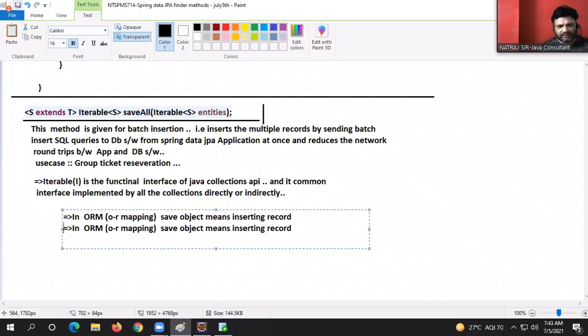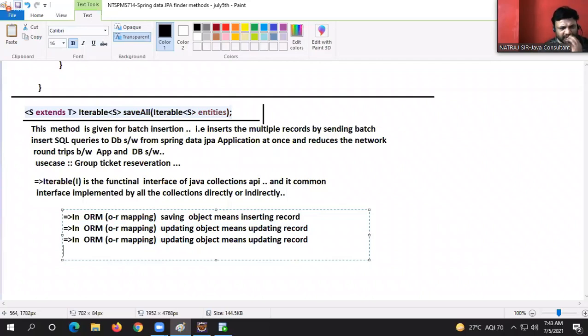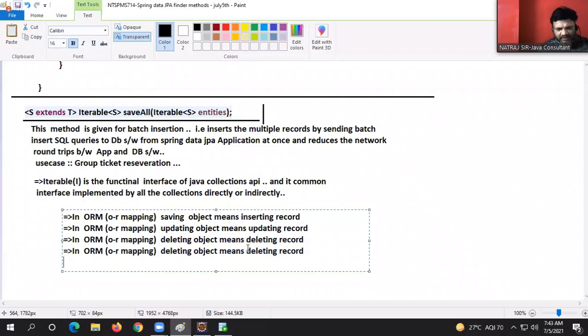Update object means updating a record. S is generics, boss. Deleting object means deleting a record. It is not deleting the object at Java level. Java objects will be deleted by the garbage collector only. We cannot delete manually. Got it?